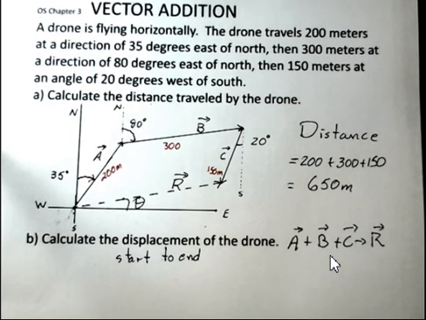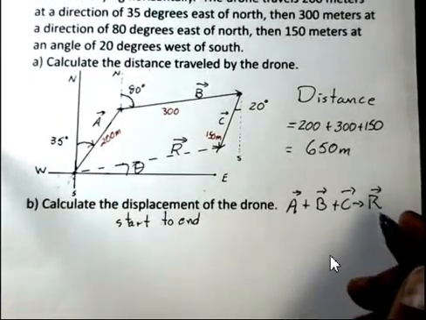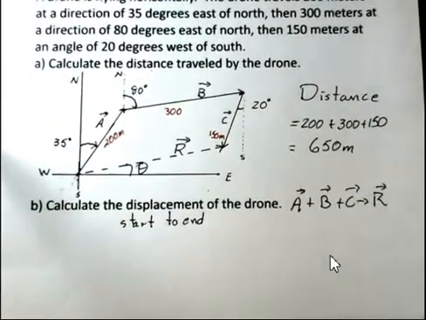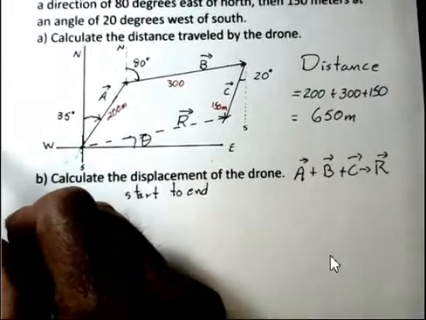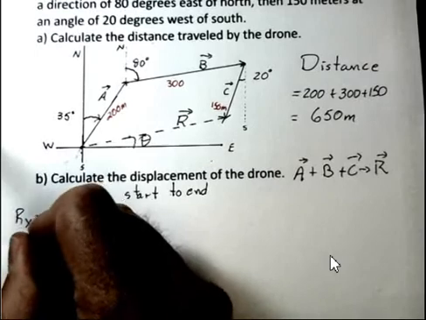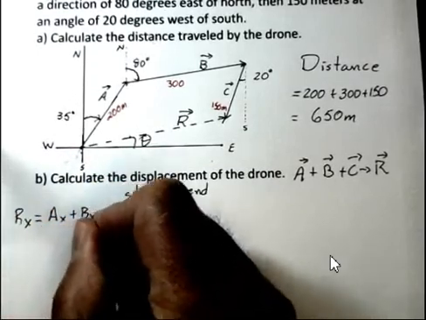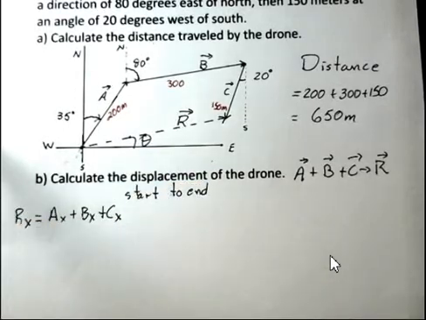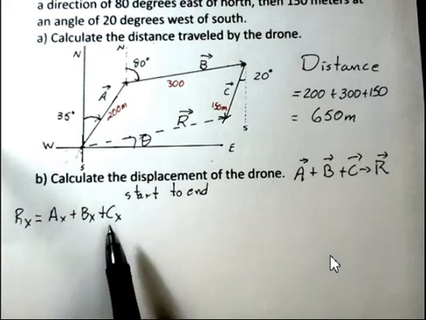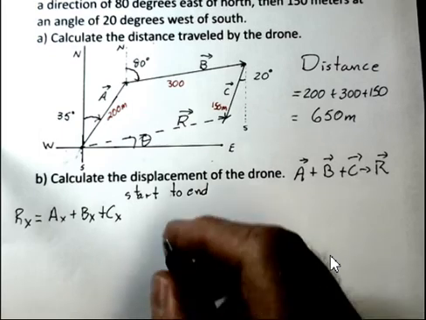Alright. Doing the calculation, we want to calculate the displacement. We want to come up with this vector R. We're going to do it for each component, the x component and the y component. And we're going to find R sub x is equal to A sub x plus B sub x plus C sub x. I have to have the same component all the way across that equation. I cannot put any y components in this calculation. But Rx will be thus.